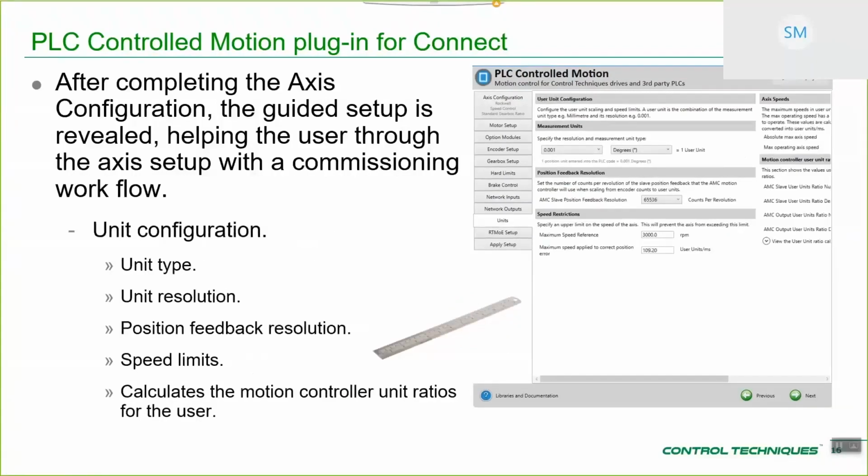Unit configuration. We've gone to quite a lot of effort with the unit scaling. I know certainly from my experience, having taught motion control to both CT engineers and external customers for a lot of years, almost everybody falls down at some point on unit calculation, and by that I mean conversion from things like encoder counts to real engineering units, such as millimeters per millisecond, or in the US I suppose it would be thou per millisecond or something like that, because it's an imperial system. But hopefully what you'll see when we get there is that it's pretty logical.